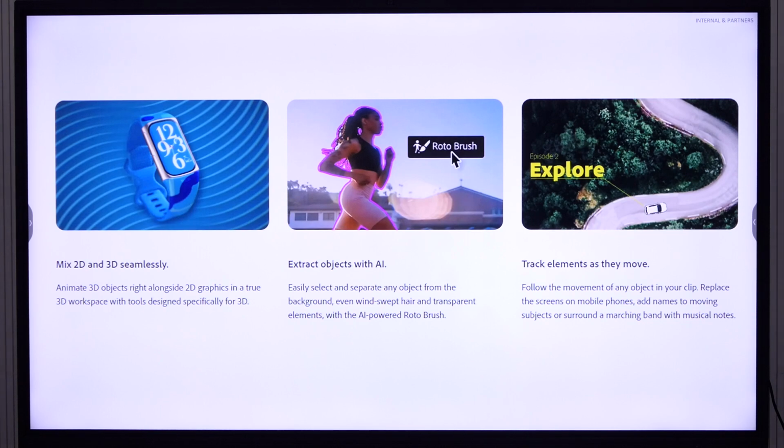You have the Roto Brush tool. With the help of this tool, we can extract the character from the video. Like from an image, if I want to cut out any character or subject, I can do it easily by the pen tool or the Select Subject tool. But it will be difficult in the video because the person is running right now.